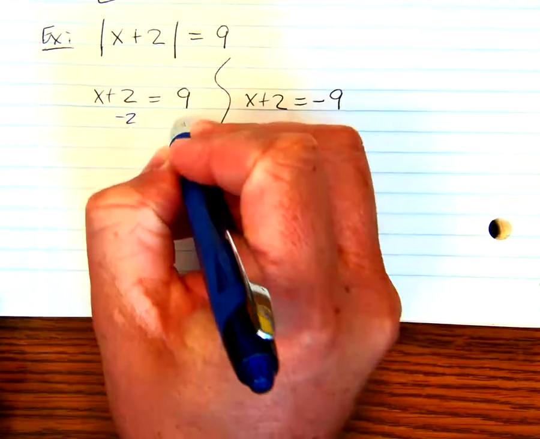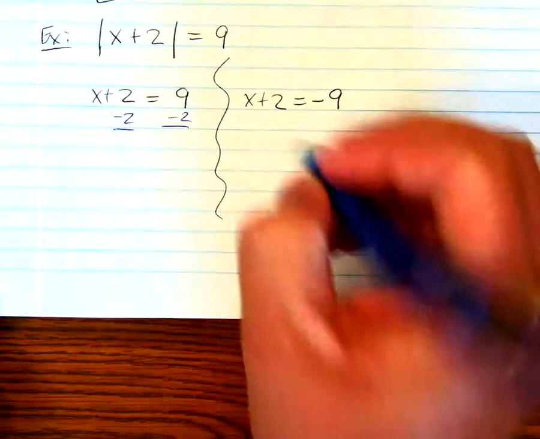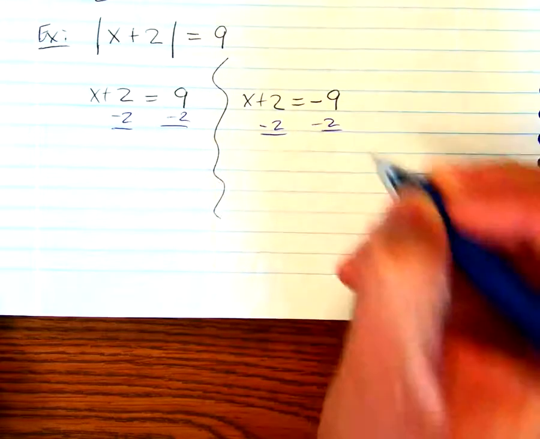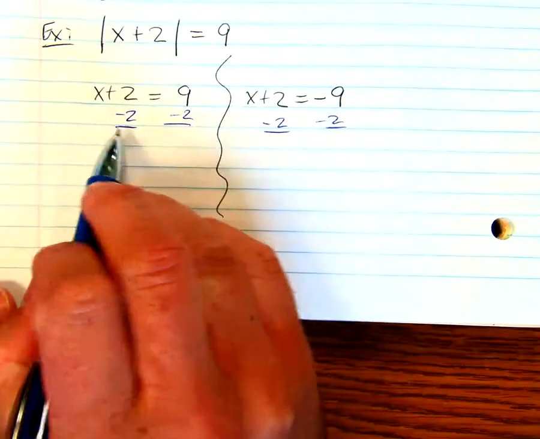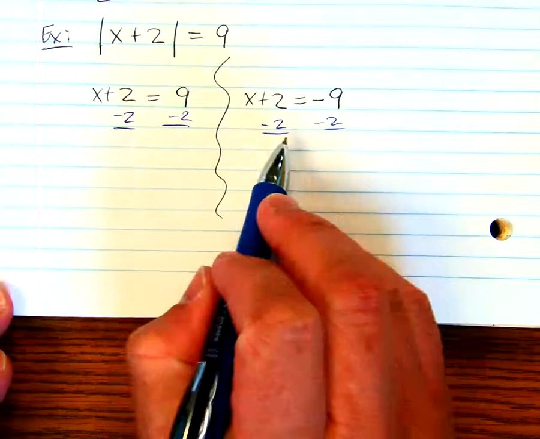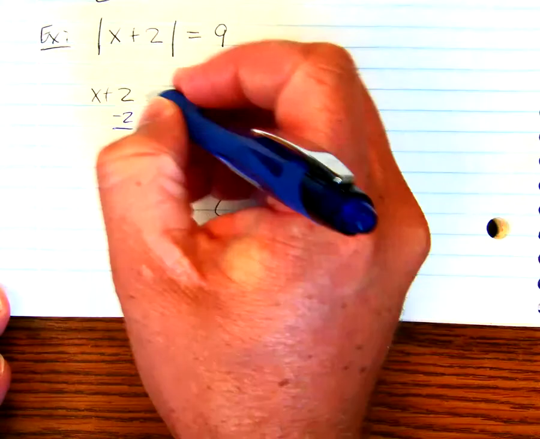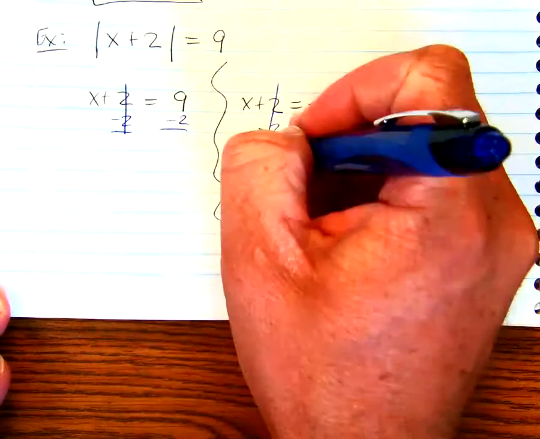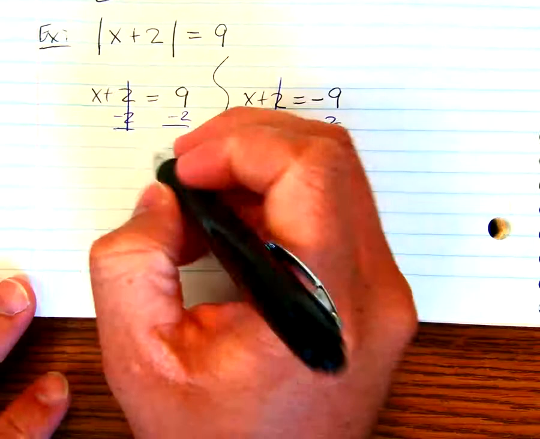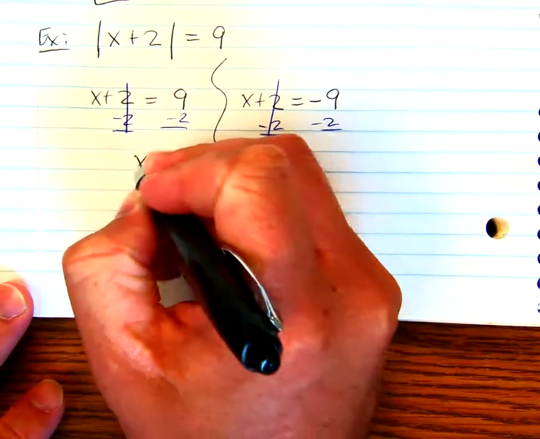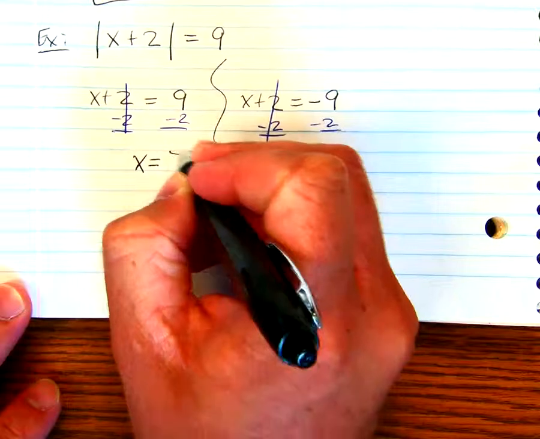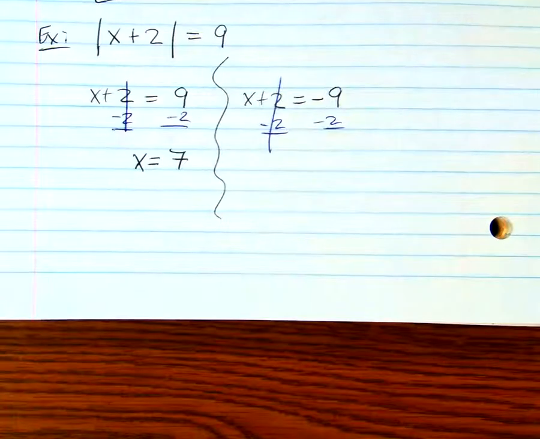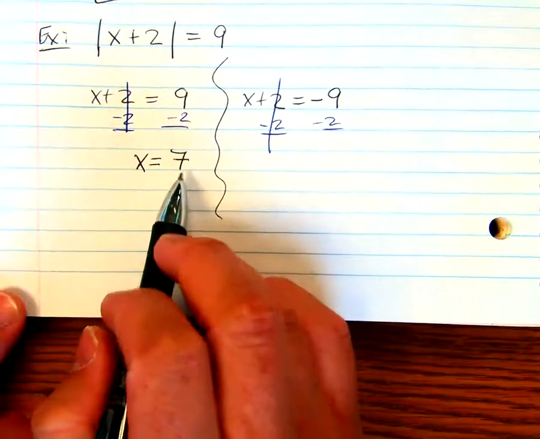So from here on out, everything's the same. We just have to make sure we have separated it properly. So we're still going to subtract 2, and the really easy part about this is every single part of this is the same. If I'm subtracting 2 on both sides here, I'm subtracting 2 on both sides here. The only thing that will change is the final answer that you get on each side. So for this one, x equals 9 minus 2 is 7. But I told you a moment ago, not every solution is going to be positive or negative of the same number.